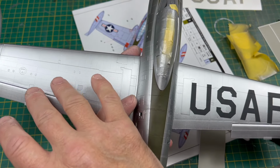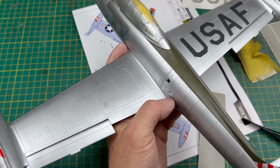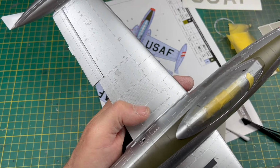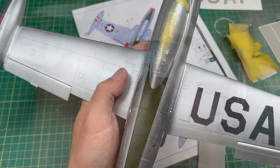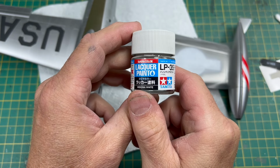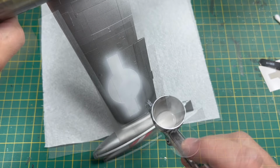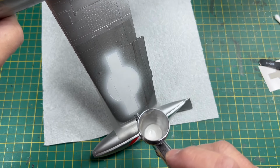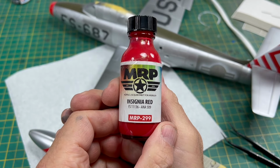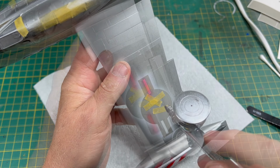Now, I don't think I'm going to be able to film this because it's such a big model, like I keep on saying. It's quite difficult for me to show you, but I'll endeavour to do my best. Well, this spraying was done outside my spray booth, which is fine. Had a mask on, door open, the lacquer paints go off really quickly, so it wasn't really that much of an issue. The Tamiya lacquer and these MRPs obviously are absolutely fine.